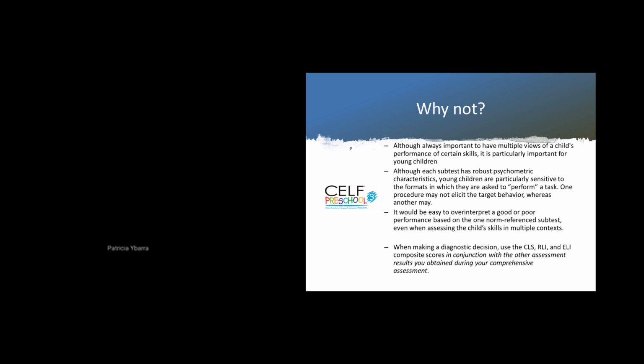Although it is always important to have multiple views of a child's performance of certain skills, it's particularly important for young children. Although each subtest in CELF Preschool-3 has robust psychometric characteristics, young children are particularly sensitive to the formats in which they're asked to perform a task. One procedure may not elicit the target behavior, whereas another may. And so it would be easy to overinterpret a good or a poor performance based on one norm reference subtest, even when assessing the child's skills in multiple contexts.